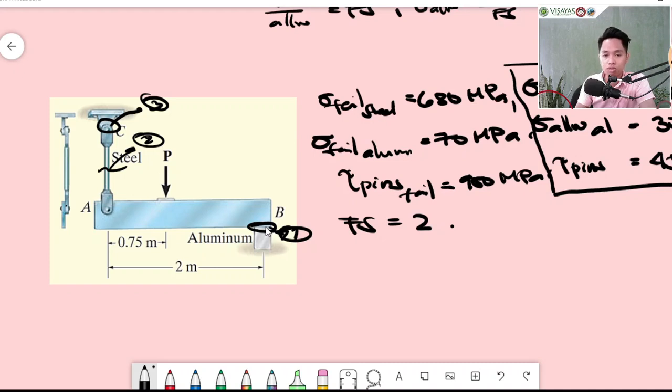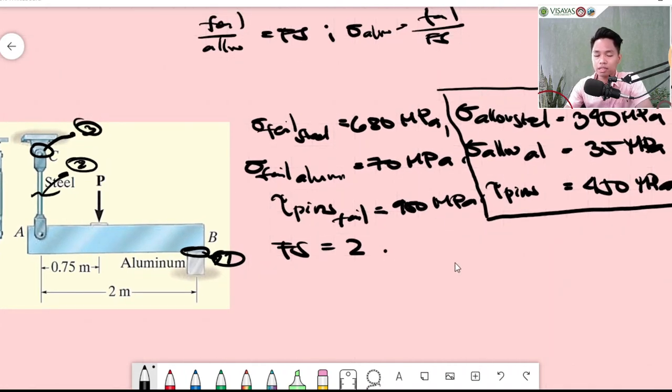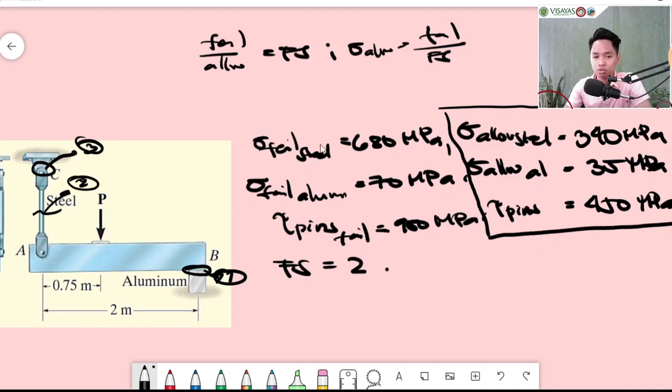Again, mo fail si aluminum due to normal or bearing. Si steel is due to normal. That would be our second failure. And then si pin mo fail at the 3 due to shear. That is why we are going to use this data. Dili na siya always basin mo isip siya tulo ang given so tulo pud ang failure. No. Usahay nga ang usa ka given is daghan nga failure siya pwede ma-apply. Okay? So dili siya safe nga mo basihan nga ay tulo ni ka failure kay tulo ang given. No. Timing lang siya. Pero not all the time nga kung pila given mao pud ang failure. Mabalaan na siya is as you go solving problems.